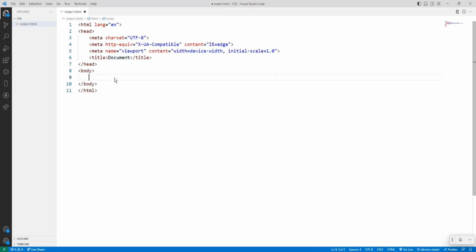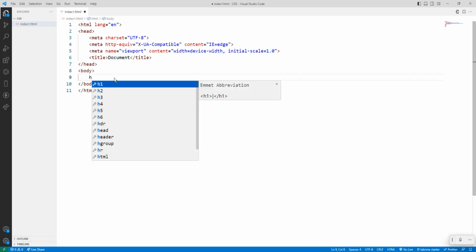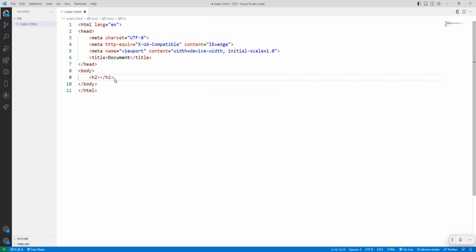Next, save it, then H2. The first one is the CSS introduction.